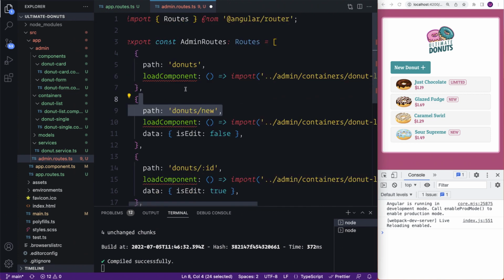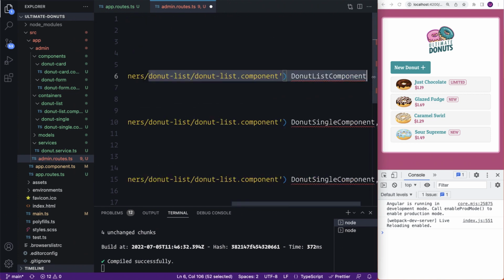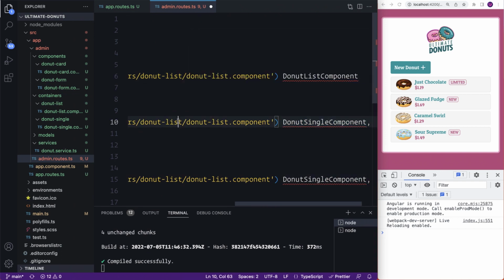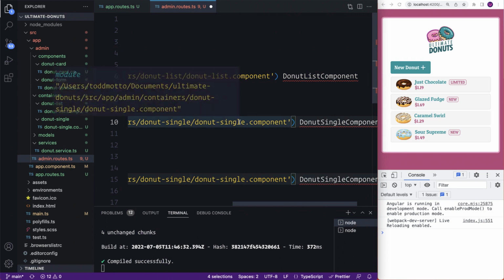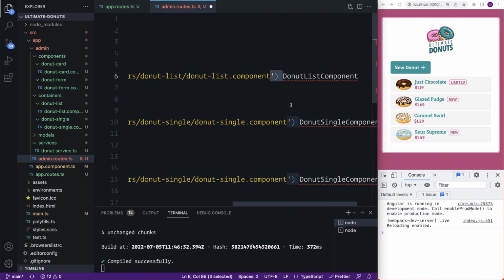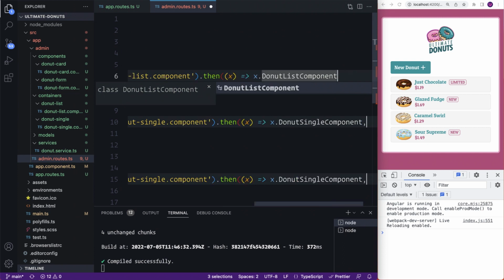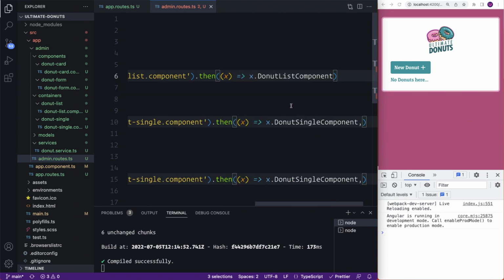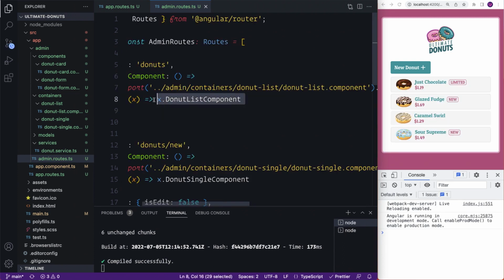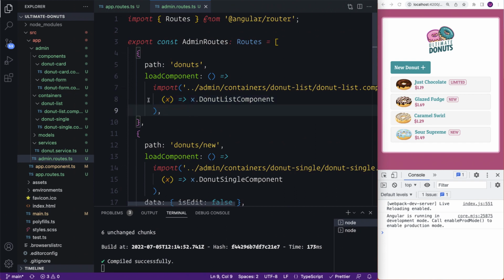Now this first root is going to be the donut list. However, these are going to be the donut singles. So while we're here, let's quickly convert these over to donut singles so they point to the right components. And now we need to, in the same way, using .then, we need to go and grab the file, and then we just simply need to return that definition. So if we have a look at the end, we can close this off, hit save. This then gives us our lazy loaded components on a root level.